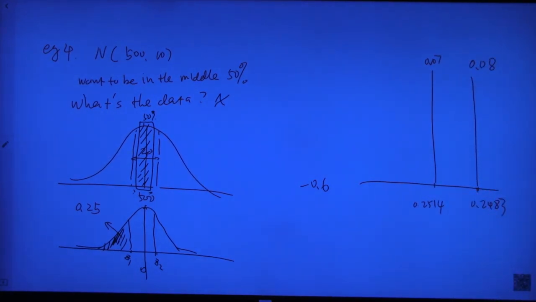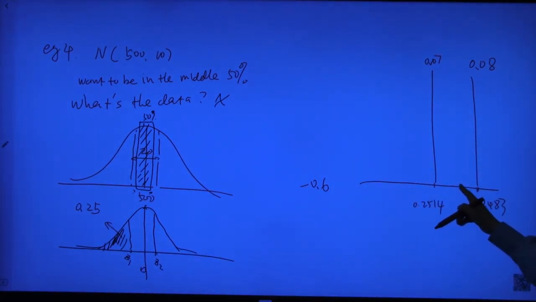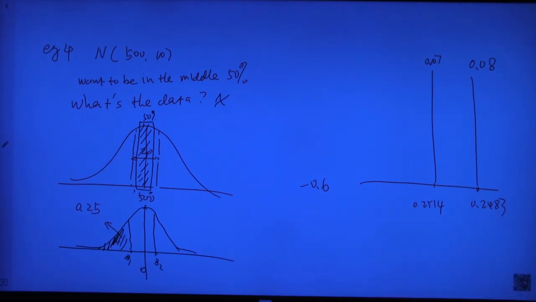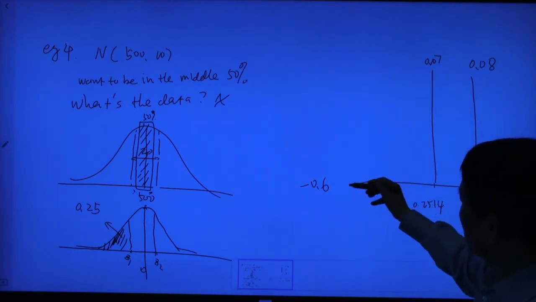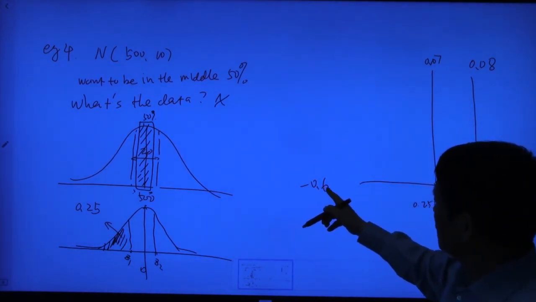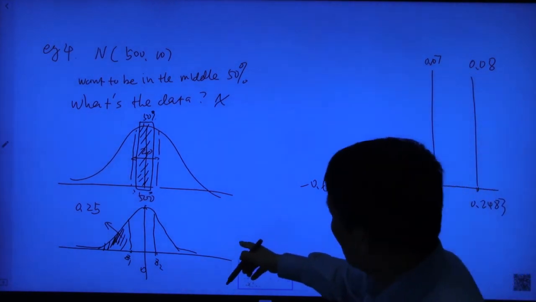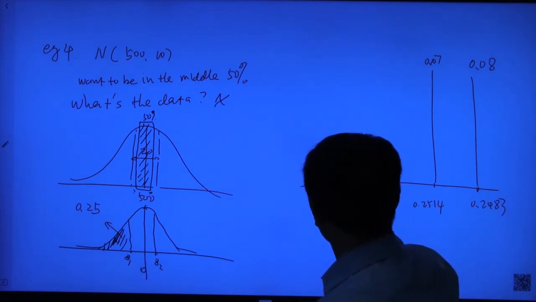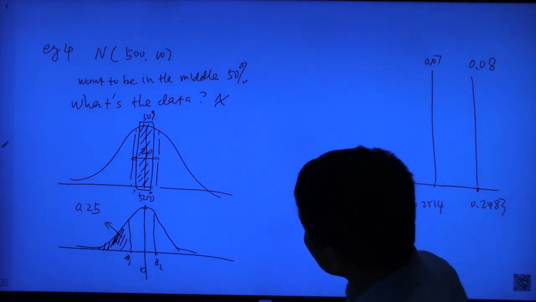If you look at the 0.25, it's almost right in the middle. So we can use a technique called interpolation, which will be discussed at a later time, but you can just think, okay, the value is right in the middle, so this z-score must be right in the middle too. So we set the z-score equal to negative 0.6, and another 7.5 here. So I put in here negative 0.675.